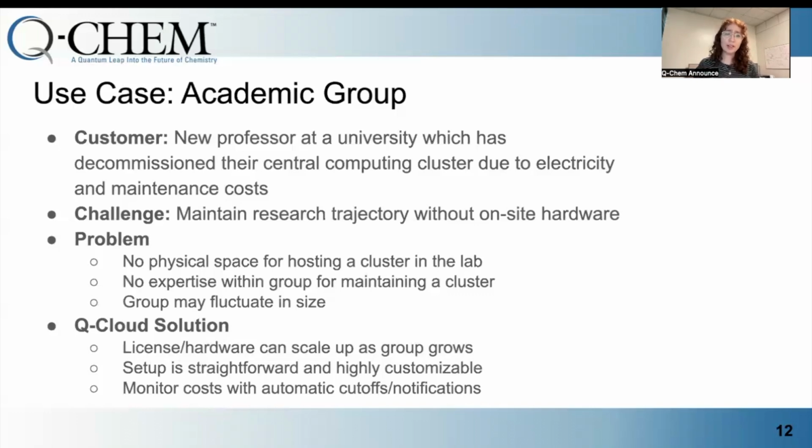So the solution would be to purchase a Q-Cloud license and scale that up as the group grows. You may initially only need 10 seats, or 10 calculations running simultaneously, but as your group grows, you can scale that up as needed.